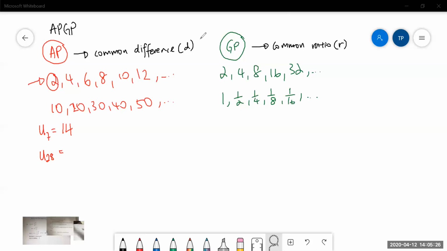Okay, so how do we find U28? This is where we have to use the formula. Things have been made very convenient for you, which makes me wonder why they made life a living hell for secondary school kids when finding number patterns. They should have taught them the formula and everything would be easier, because when they proceed to JC or IB, they still learn it. I have no idea why. Anyway, I'm just going to tell you this formula. It should be in your formula booklet, but it's not; it is in your notes.